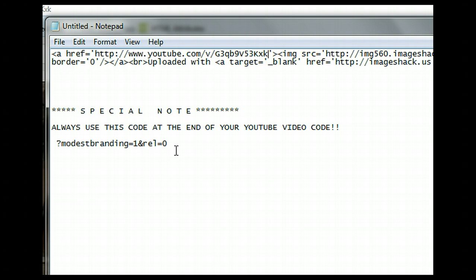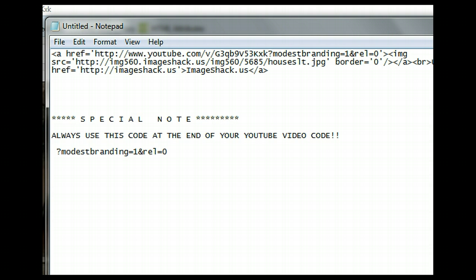The reason we're going to use this code is because this keeps your viewers on your screen so that they cannot see anyone else's video but yours. I already have this typed out, so what I'm going to do is copy it right there. I copied it, but now I'm placing it right behind the end of that little bit of code behind the YouTube video. I'm touching the control key and now my letter V. And so now the code that was down here, this modestbranding, shows up right behind the code that we have up there.